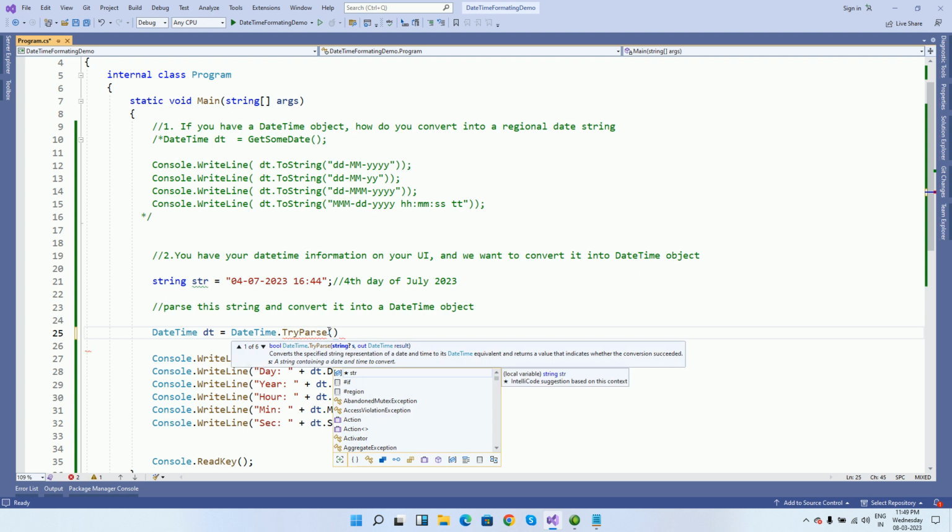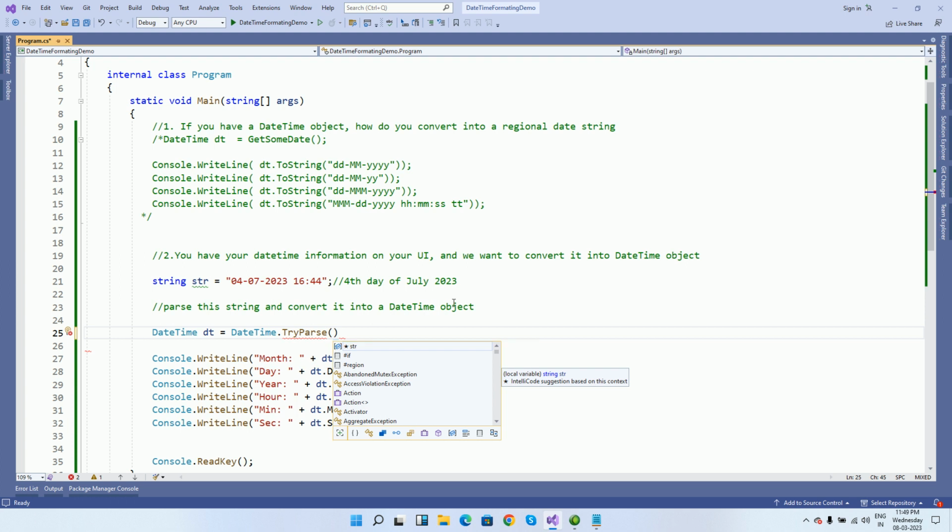DateTime.TryParse, yes. There are a couple of formats. You can see there are a lot of formatting options for format providers. So I'm going to be using, first of all, let me continue this.